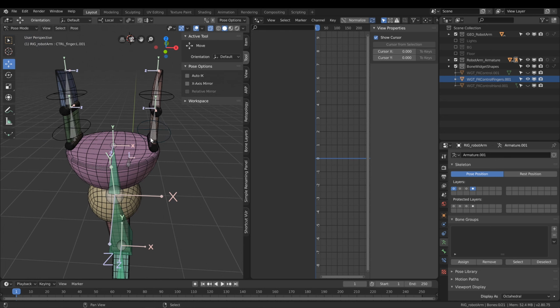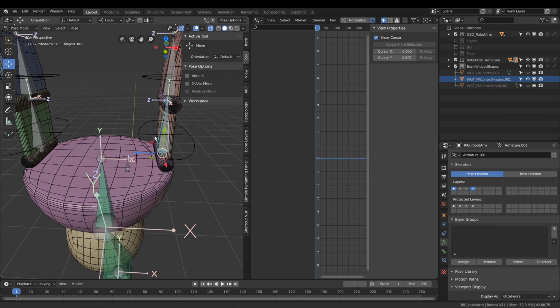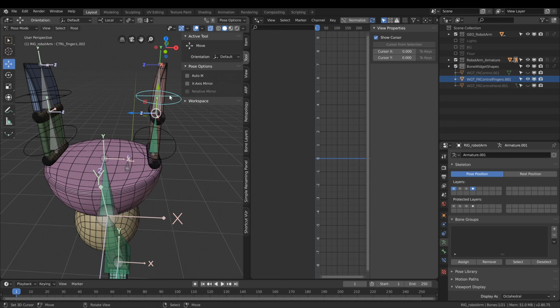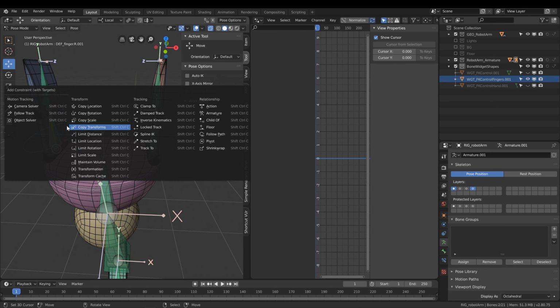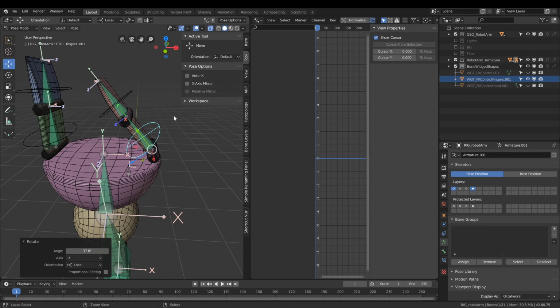Alright, so what we need to do now is basically just add a copy transform constraint from our controller to our deformation joints. So let's do that now. Select the first object, then the second object, Control Shift C, copy transforms. And now these controls are working perfectly with our rig.